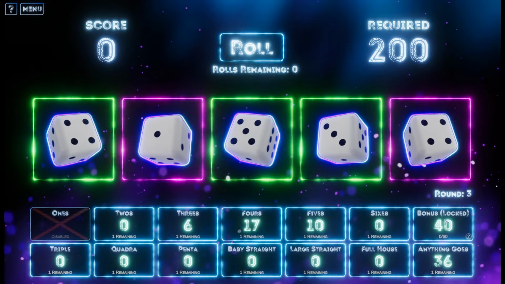We only need 100 more. There's another full house, but we don't need full houses. I think I'll take the three threes to hopefully get a quadra. There's a 4-3. Can I get a fifth? Can we make it a penta? No, but that's all right. 51 points is great. 45 points away from a huge victory here.